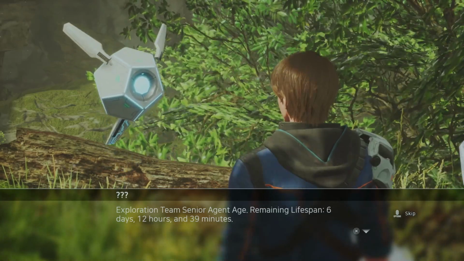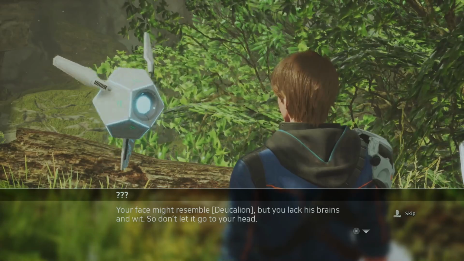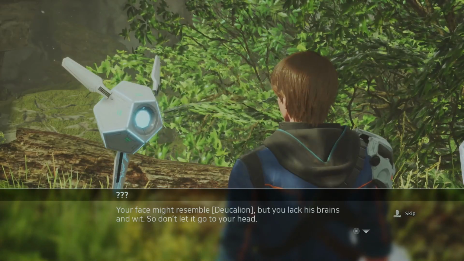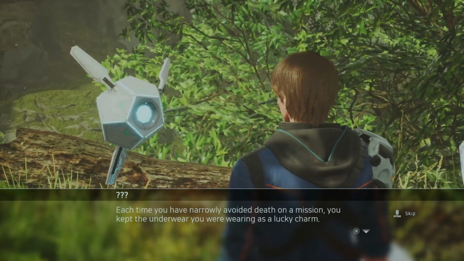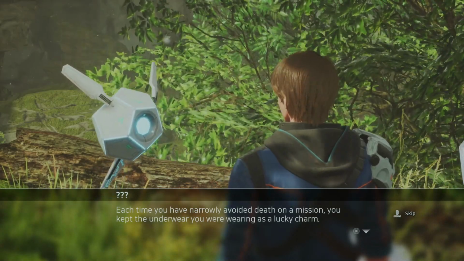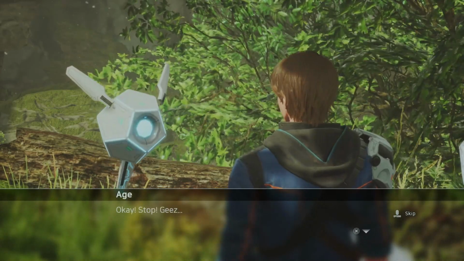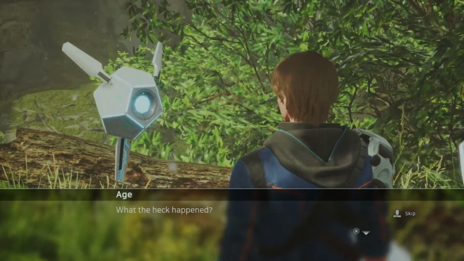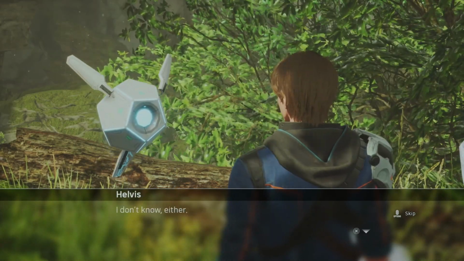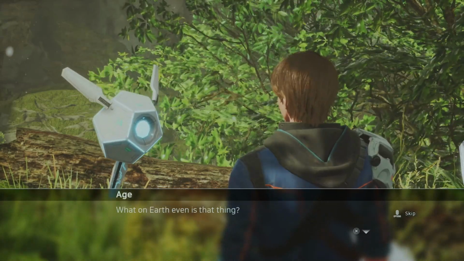Exploration Team Senior Agent Age. Remaining lifespan 6 days, 12 hours, and 39 minutes. Your face might resemble Deucalion, but you lack his brains and wit, so don't let it go to your head. Each time you have nearly avoided death on a mission, you kept the underwear you were wearing as a lucky charm. Looking in the mirror before taking off on a mission. Okay, stop, jeez. There's so much about me. It must be Helvis. What the heck happened? I don't know either. I must have been moved into the relic. What on earth even is that thing?